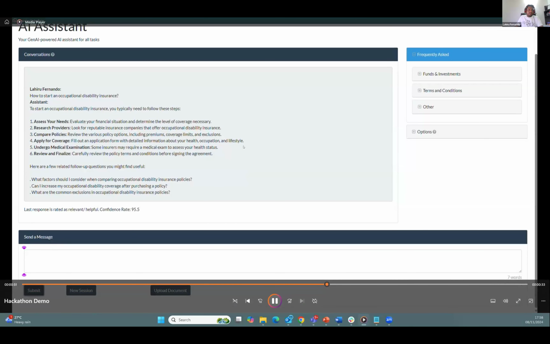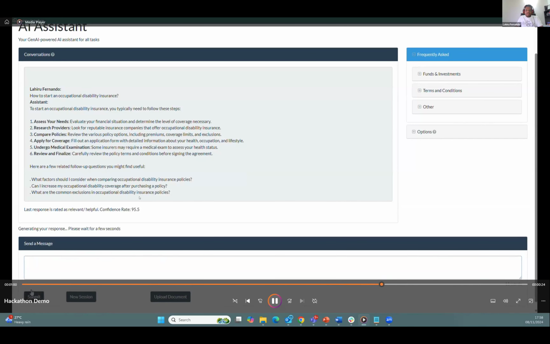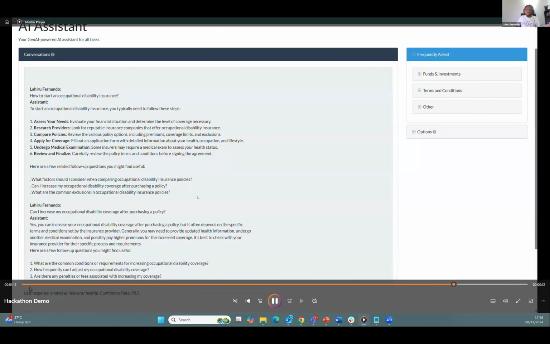Now, this is just a data retrieval thing, but you can also upload documents and ask different questions, or ask follow-up questions, or ask it to do a complete review task. What I just did was ask a follow-up question, and it remembers my previous discussion and gives additional information, along with some suggestions. These are different functions that agents can do, but it's not limited to this. It can do a lot more things, triggering more complicated automations that interact with different applications. This is just a simple use case that I'm showing you.